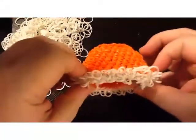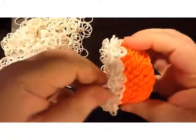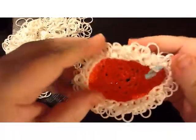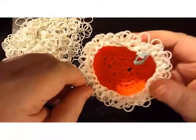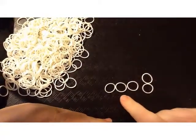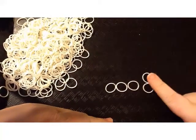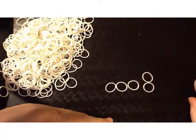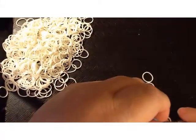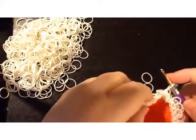Alright, so now we have already done the two rows of 32 single crochet with the curlies. That's what I'm working on. Okay, so our next round is going to be three single crochet and one increase. Okay? So it's going to be three single crochet and an increase.